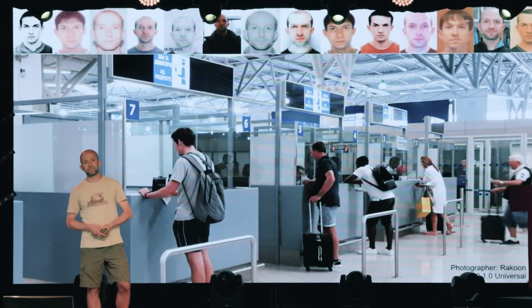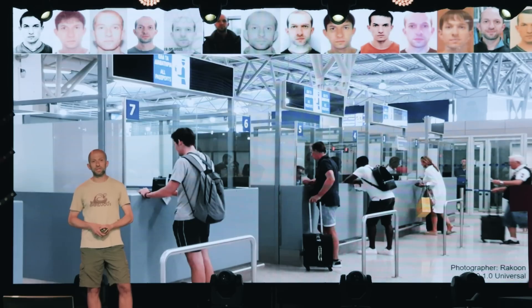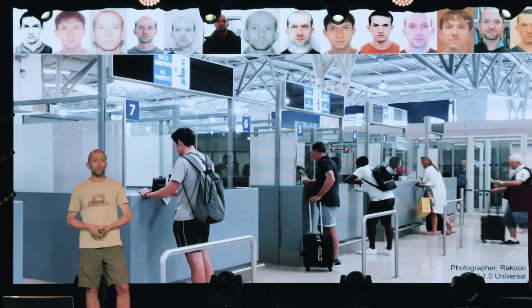So, given these and other issues with the Dunning-Kruger approach, I was saddened and disappointed, and frankly, a little annoyed, to discover that the same approach was now being applied in my field of expertise, which is face matching. Now, this is a task where we're shown two images of faces, or an image and a live person, and we're asked to decide whether they show the same person or two different people. Now, we've all stood in line at passport control, anxiously awaiting the passport officer's decision as to whether our ID photos look sufficiently like us or not. Indeed, I've included at the top here some examples of ID images from my own life, just to illustrate some variability. Some proud moments in photographic history, I'm sure that you'll agree.